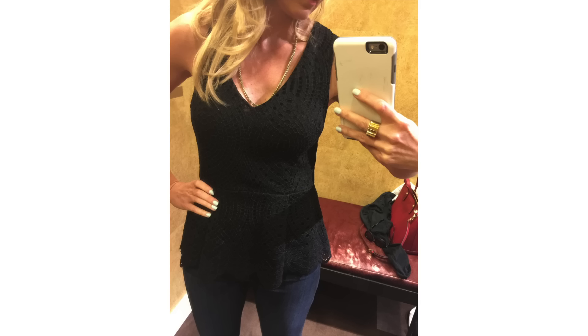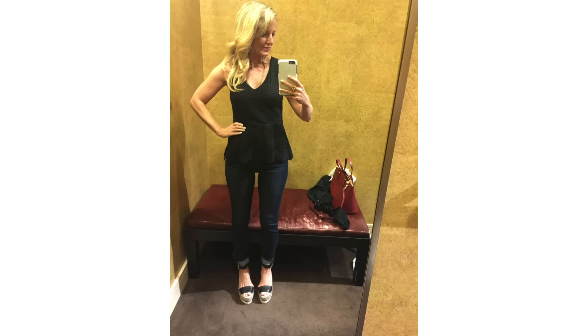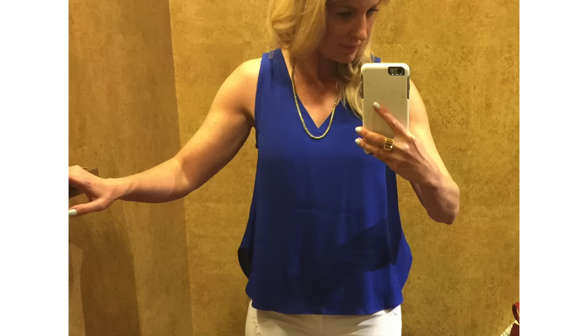This is a great little peplum top to throw on in the summertime. Peplum is a really flattering, feminine silhouette and I like that it's black — it's just easy. The straps at the top are thick, so if you're busty this is still a good top option for you. The v-neck is a universally flattering neckline and minimizes a big bust. You could add a little waist belt around the seam between the top and the peplum for more definition, add a pendant necklace or a bib necklace. Just throw it on with jeans, white pants, or a pencil skirt.